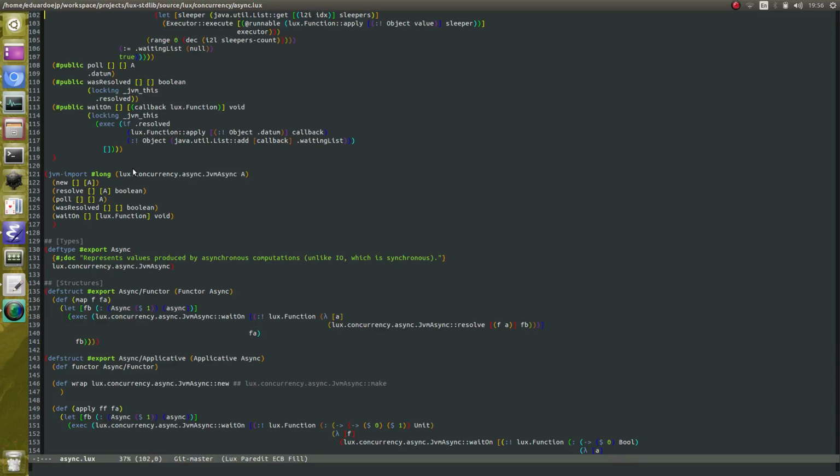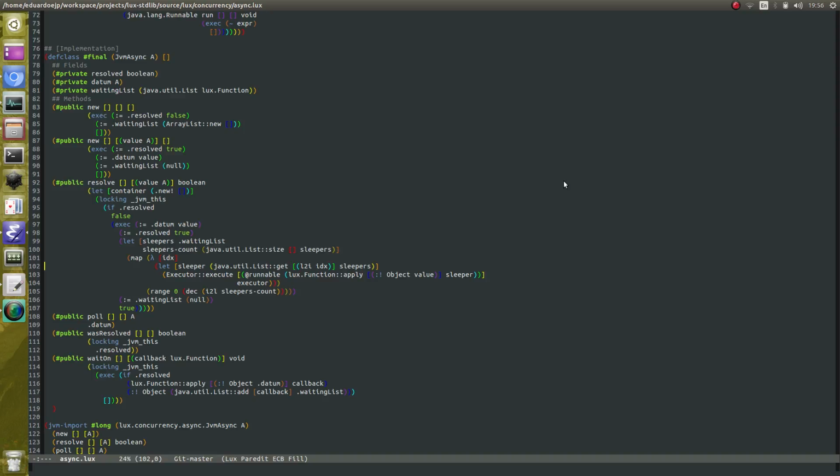Okay, so by doing this import, we actually get to be able to use the methods and make instances of this class in general Lux code. Now, this might look very, very weird to you, because why is it that we need to import the class when we already define it? But there are a few reasons for that, and one is, for instance, check this out.